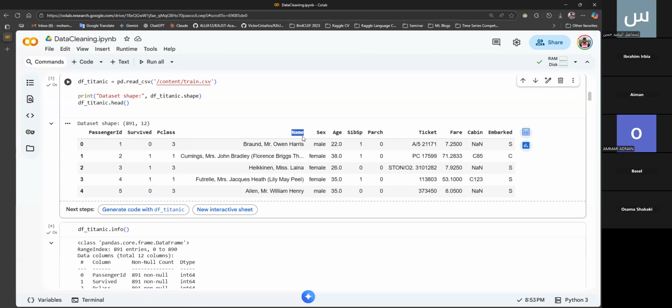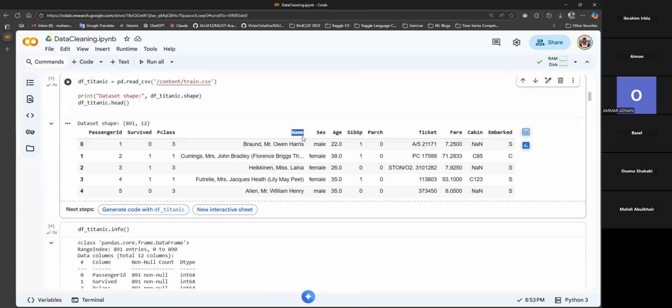Okay, the name. What do you think? You say no, okay, but it's mostly no. If it's my first time seeing this data, I most likely say no. But if you think about it slightly more, you can see Mr., Mrs., and if you dig into this data, you might see the initials of these guys. Maybe some of these are professors, maybe some of them are engineers, maybe some of them are, I don't know, okay? But the first intuition tells you that you should drop this column as well, okay?